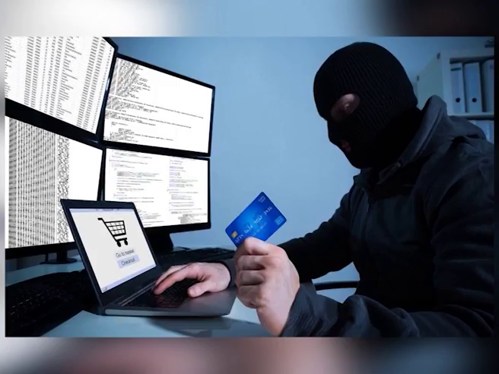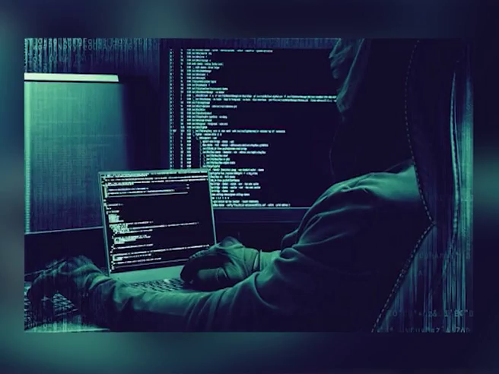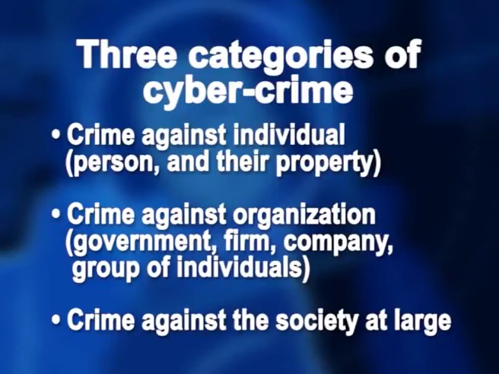For example, credit card frauds, where frauds happen by getting personal information from the internet user by sending a fake email in the name of a bank and using this credit card information to make online shopping; distributing child pornography; shutting down computers or networks by means of hacking into one's computer, etc. In cybercrime, either a computer or network or internet is involved. In this type of crime, either the computer is used to perform the crime or the computer may be a target or a victim of crime.